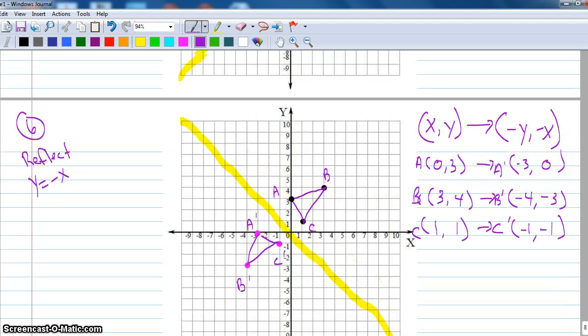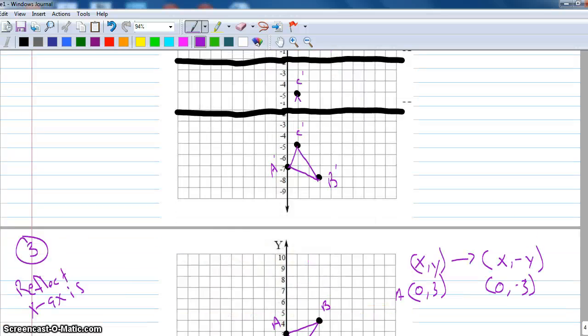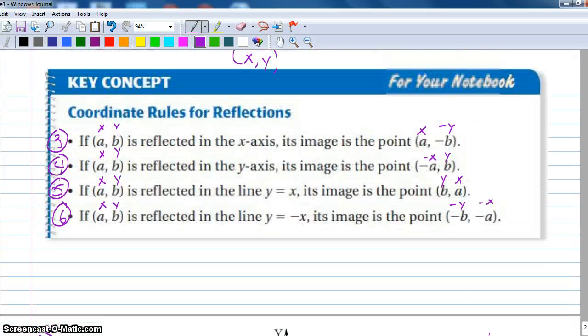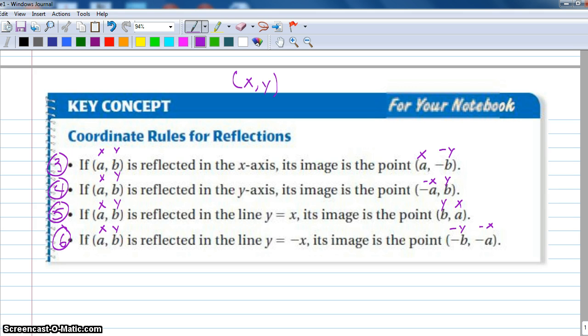That's pretty much it, guys. I mean, it's not too hard as long as you have these rules and you know my Cheetah shortcut method. Other than that, that's it, guys.